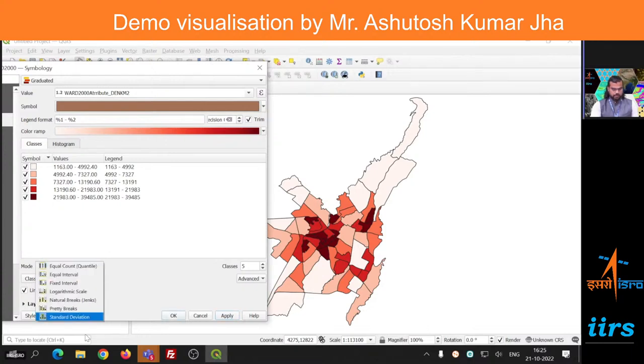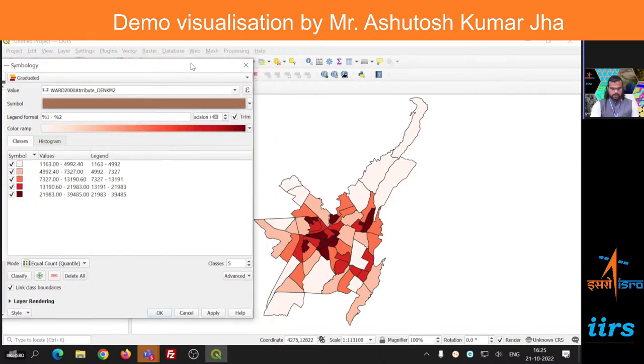So there are also classification schemes. Just to bring the context over, one more very interesting fact in this case is that we can see the top 20% is surrounded by the next 20%, or another next 20%. So it's a kind of layer by layer of city wards which we can observe over here.